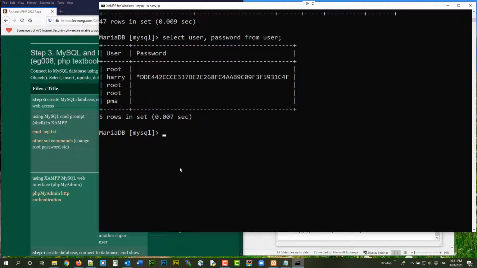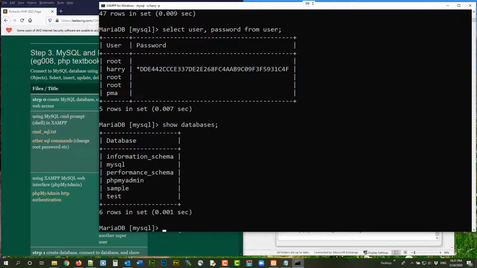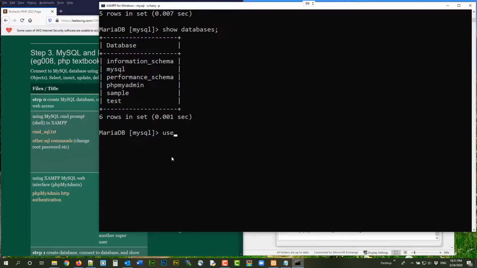Okay. Before we move on to change the password, I want to create a table in sample. Okay, you can show databases. And I want to use the sample database. Okay, and I want to create a table. Okay, I want to call the table domains. And the table domains has a couple of fields. I'm going to create a couple of fields for the domains table.